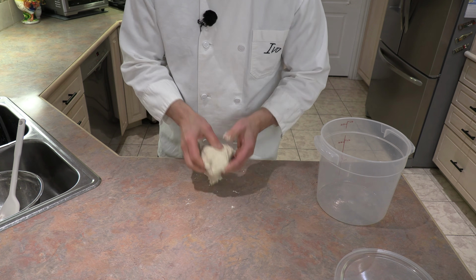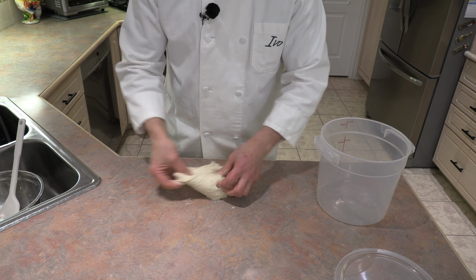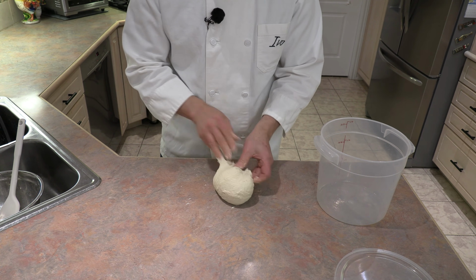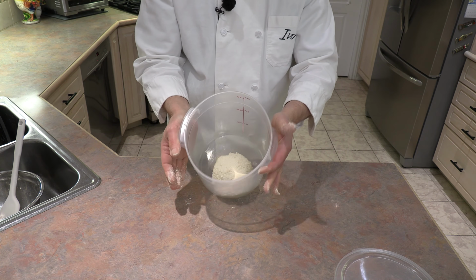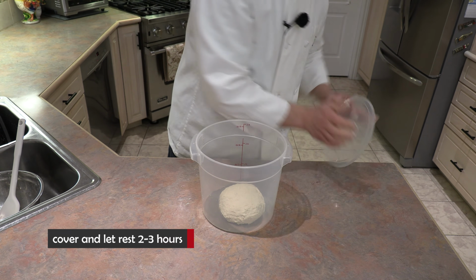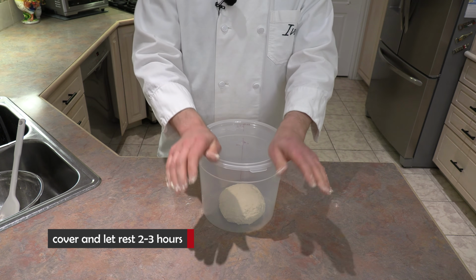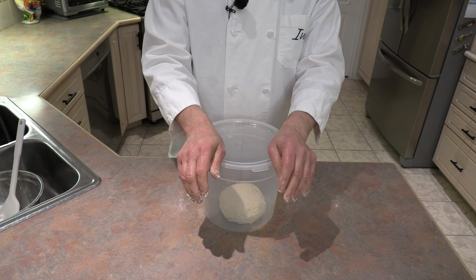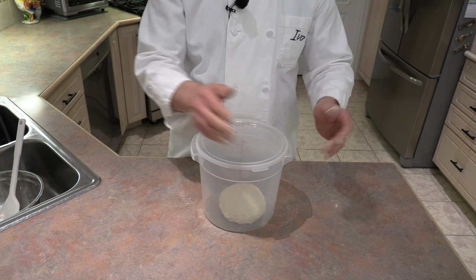Okay, so we have now finished our kneading process, which when we did that, we're developing the gluten network in our dough. So now what it needs to do is just rest and grow a little bit in size. So I have pre-oiled this container just so it doesn't stick as much. And we're going to let it sit here for 2 hours minimum, but 2 hours up to 3 hours, again at your convenience. Anytime 2 to 3 hours, we're going to let it sit, and I'll show you what we do next, which again is going to be very, very quick and easy.